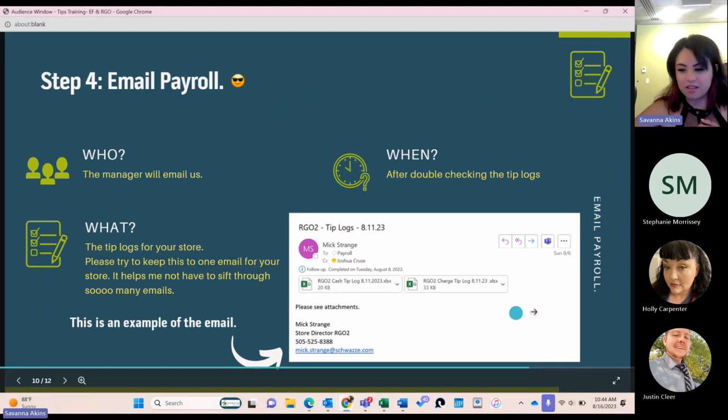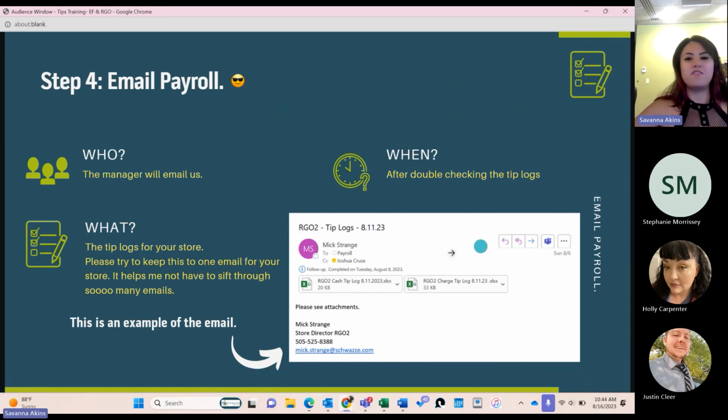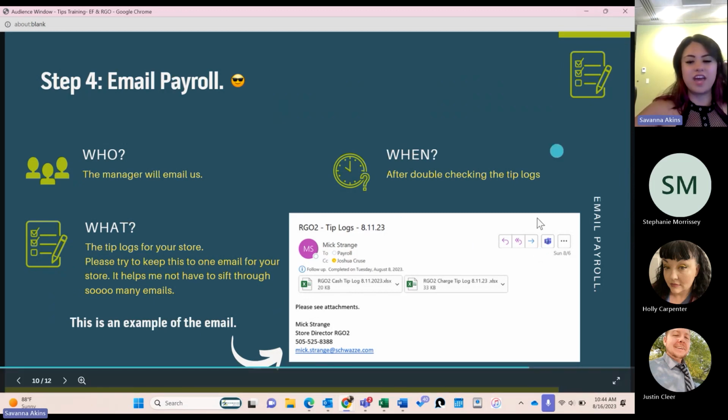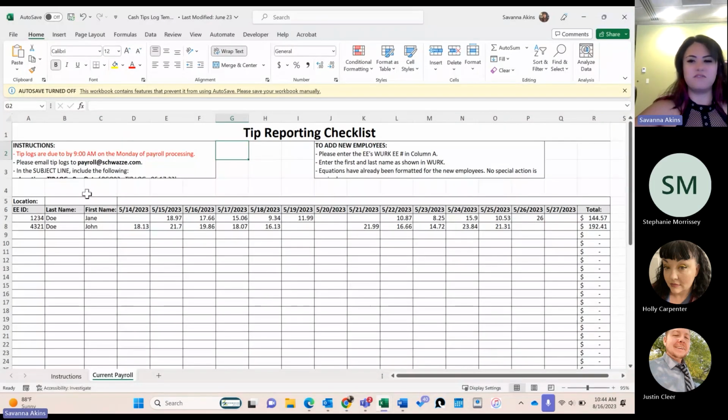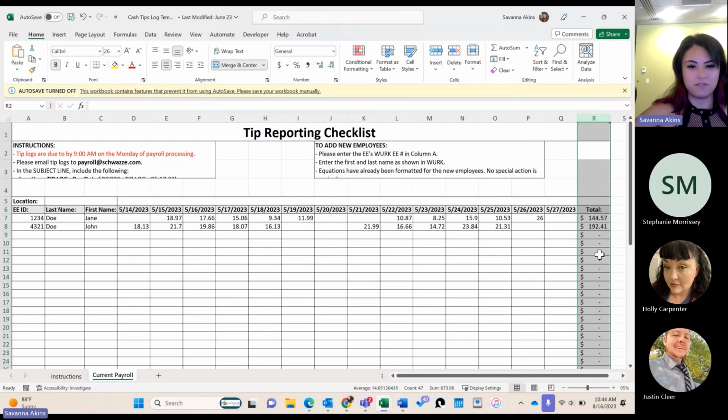So with that being said, I'm going to go ahead and pivot over to filling out the cash log template and just showing you what needs to be filled out here. Now, just like the charge log, there is a column in here that has a formula in there. Please do not edit this column for the totals. The formula is supposed to sum the date range here. So whatever you put in the date range for people is what's going to come out to your total.